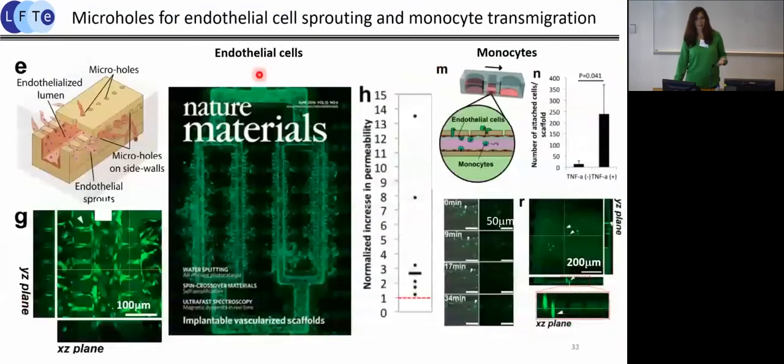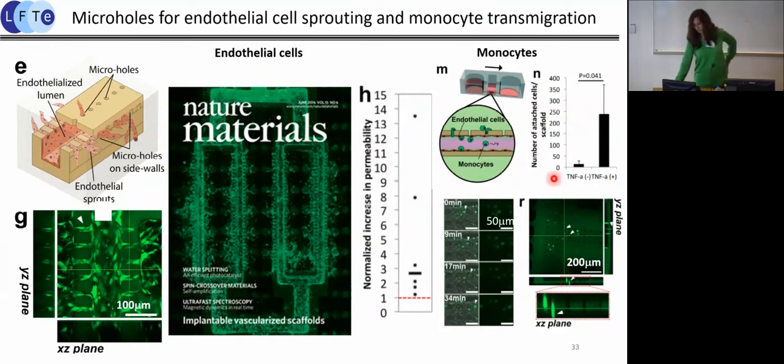If you start from something that is confluent, and then you apply an angiogenic stimulus, such as in this case, small molecule thymosin beta 4, if we just put it in the parenchymal space, this angiogenic signal will drive migration of endothelial cells through these inner lumens. So they're now migrating through the microholes and into the parenchyma, and they're sprouting. And as they do that, permeability of this vasculature goes up by a lot.